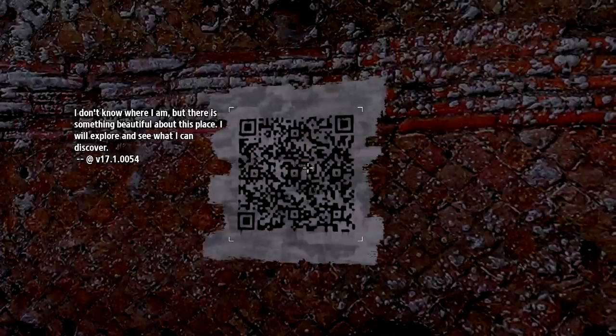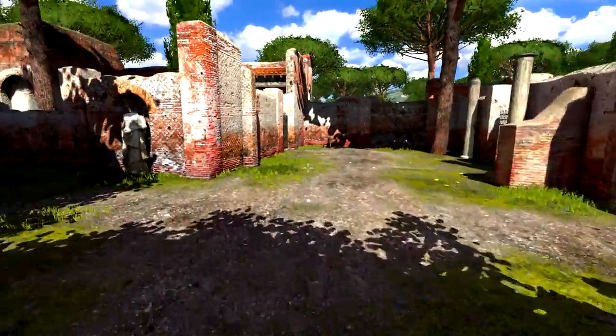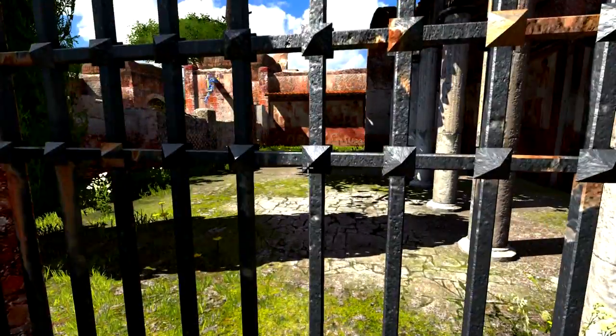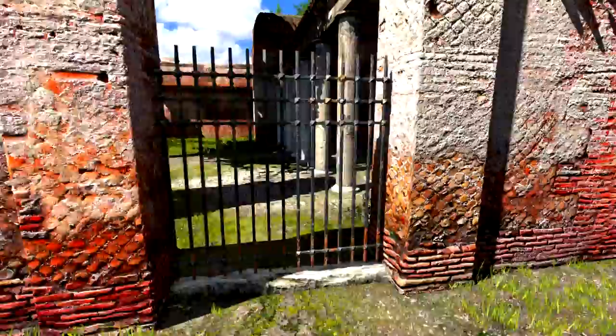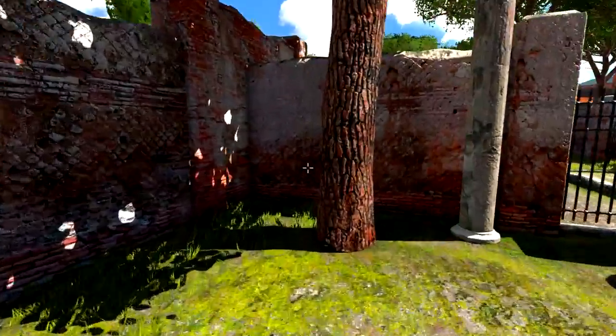I'm not gonna read that. I'm not gonna pay attention to the codes because I'm not gonna be able to remember them anyway. I don't have that kind of memory for numbers, honestly. So there's a gate here that's locked. No obvious mechanism to open it.